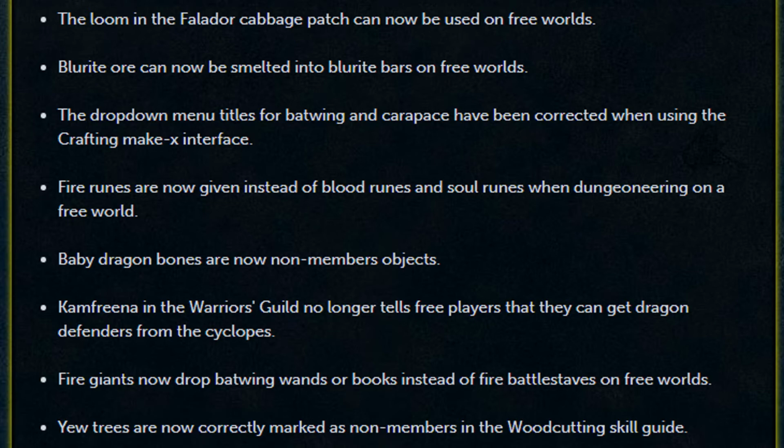The loom in the Falador Cabbage Patch can now be used on free worlds. Blurite ore can now be smelted into blurite bars on free worlds. The drop-down menu titles for Batwing and Carapace have been corrected when using the Crafting Make X interface. Fire runes are now given instead of blood runes and soul runes when dungeoneering on a free world. Baby dragon bones are now non-members objects. Camfrina in the Warriors Guild no longer tells free players that they can get dragon defenders from the Cyclopses. Fire giants now drop Batwing wands or books instead of fire battlestaffs on free worlds.